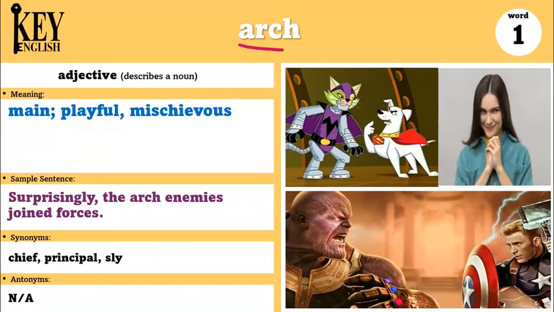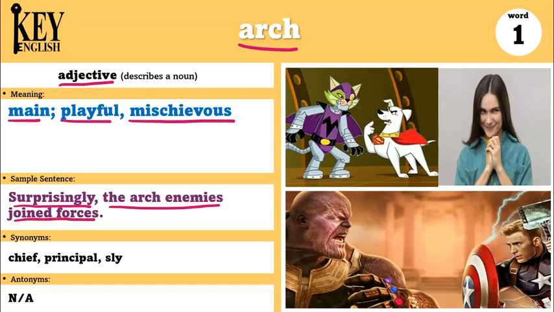We can also use arch as an adjective, and this time it means mean, playful, or mischievous. The sample says, "Surprisingly, the arch enemies joined forces." So arch can describe someone who is the main person in something, like an arch enemy, or also someone who acts a little sneaky and playful.